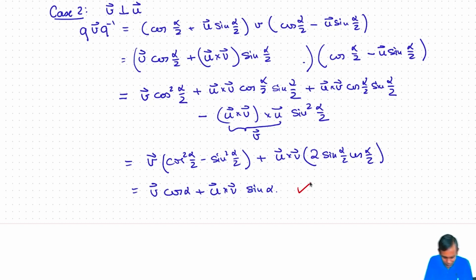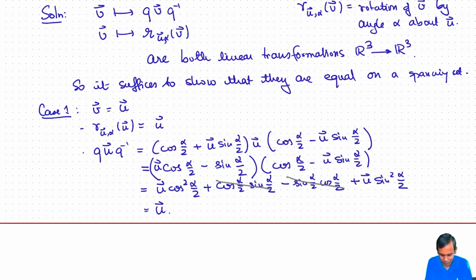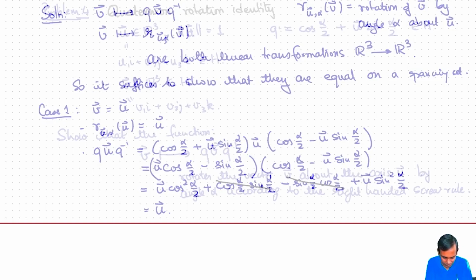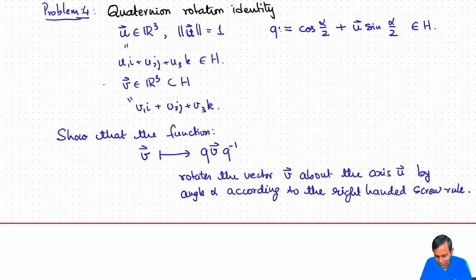Now this last property is actually very important in real life. This quaternion rotation identity gives a very simple way to compute the rotation of vectors about any axis by any angle, and this is used all the time in computer graphics. So when you have your video game and you're running around and turning, every time you turn, you have an axis by which you turn and an angle by which you turn, and those computations before rendering are done using the quaternion rotation identity.